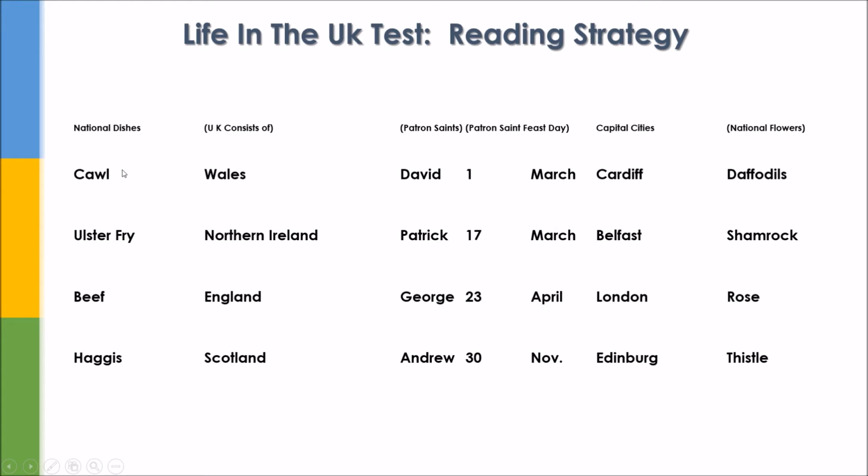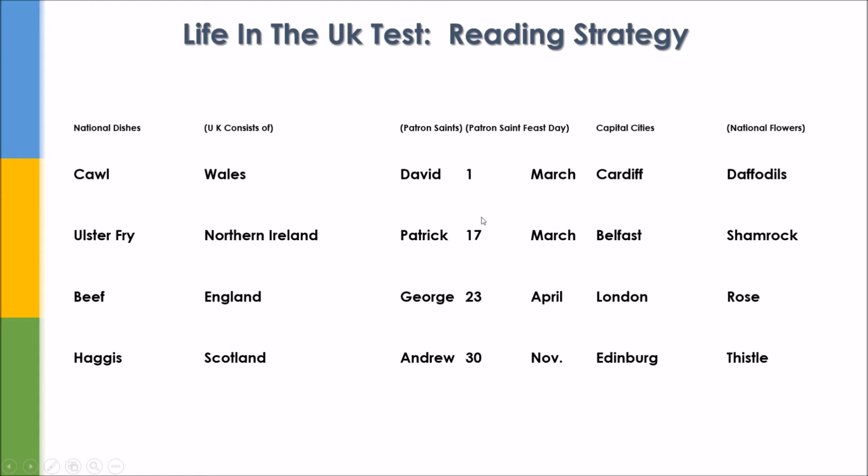If you remember, the first line we said is CUBH. These are the national dishes. You don't need to learn it really hard, just memorize a little: coastal fry, beef haggis. The second one was Vanessa, which is the UK or Britain, consisting of Wales, Northern Ireland, England, and Scotland. Now the patron saints, which is DPGA, which is very important: David, Patrick, George, and Andrew. Again, you don't need to remember the names, just the sequence.